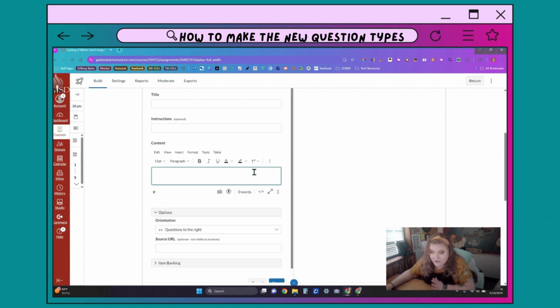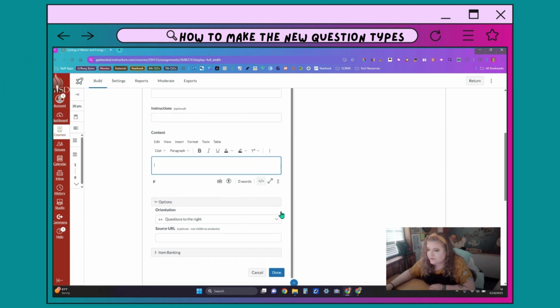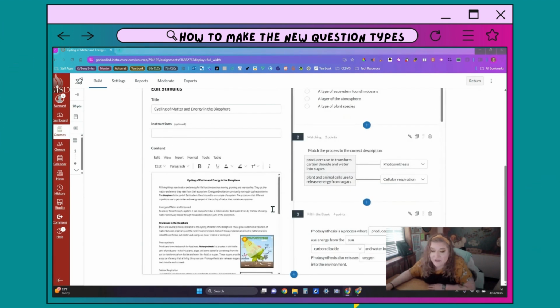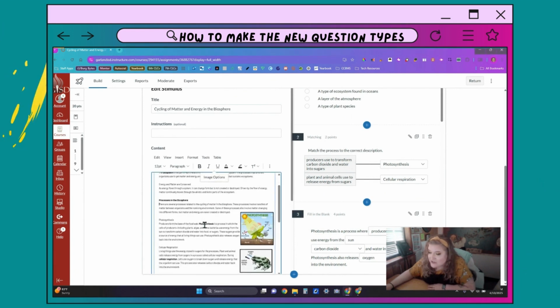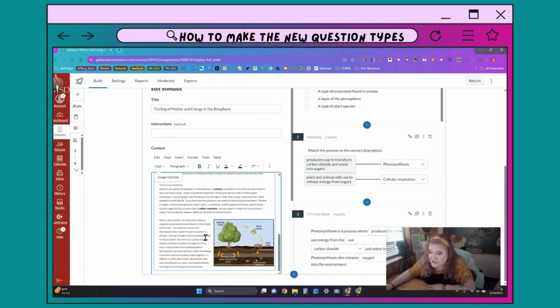I need you to know that I use screenshots because Snap and Read will still work on the screenshots for the kids. If you try to put in a PDF, it's going to link it and then it will open it in another tab, and that's just not as helpful. So just take a screenshot of each page of your article and then you can just paste them right in here. So if you take screenshots, you'll see here, this is actually just an image. And so is this one. This was a 2-page article that I just took screenshots of.